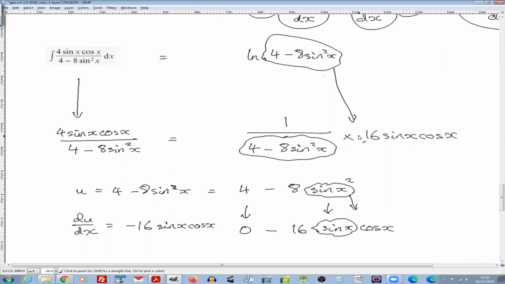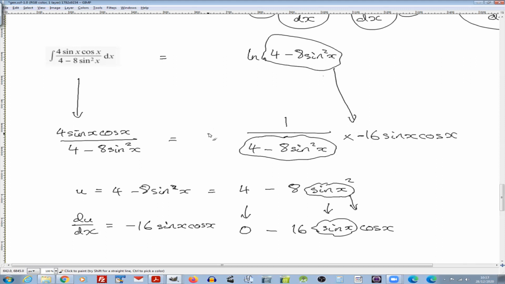Oh, and by the way, that was minus. I forgot my minus there, didn't I? The four drops out, but we do need a minus there. Sorry, yes, because I was taking care of my typo, I didn't listen to you. Give me the adjustment. Do you need to divide the, well, minus 16 sine x cos x by 4?